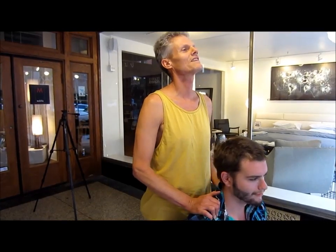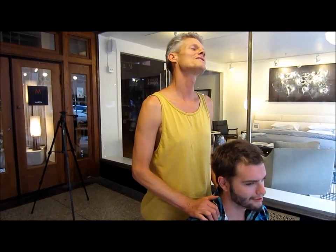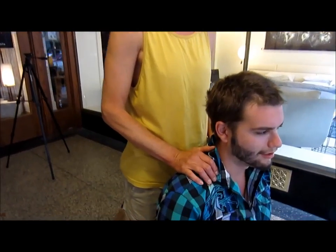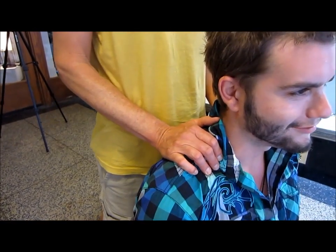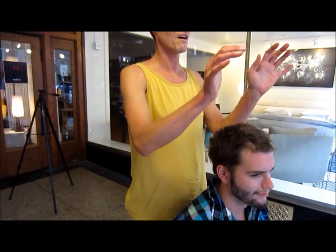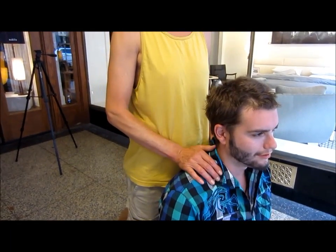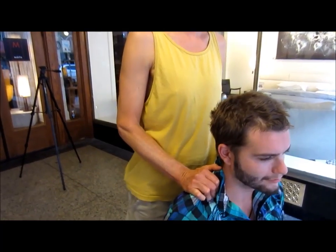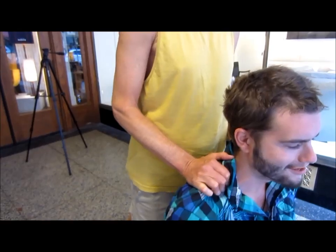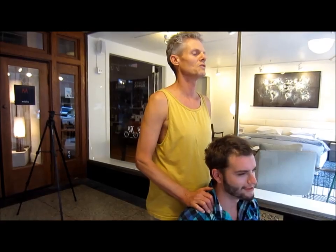The person starts to get more relaxed by moving on. Just do some rolling, a little bit of rolling. Put your hands in close to their neck a little bit more. You've got all the fingers on top, not the thumbs in the back yet — including the thumbs — and just shake them up a little bit. Just some nice, gradual, relaxing movements.